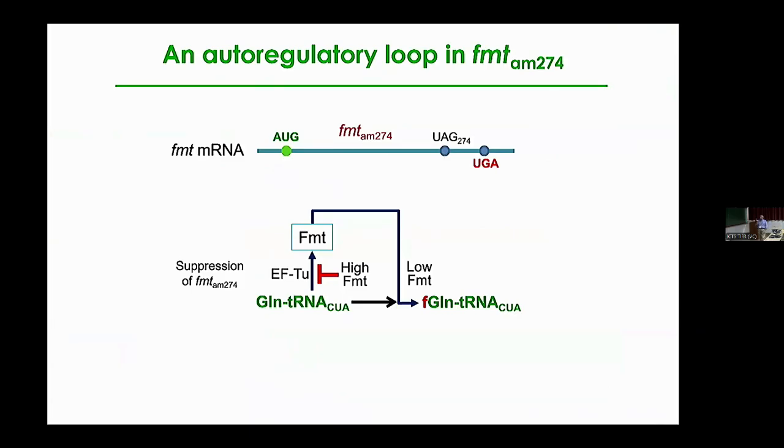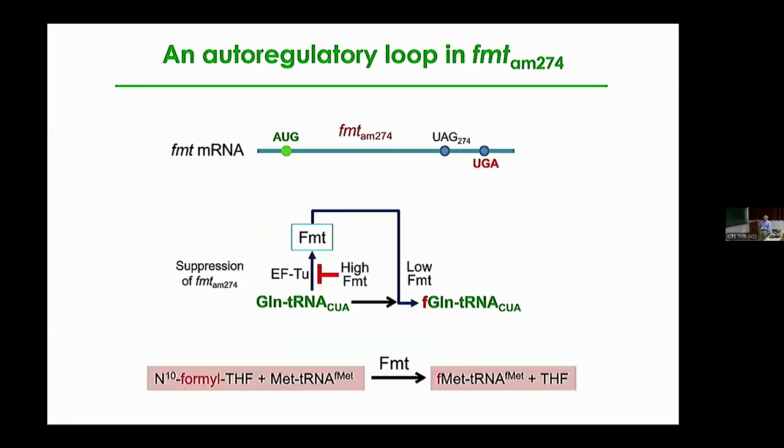So now coming to the point that I mentioned to you, that in FMT, MR274, which is clipping it off by 42 amino acids, how do we get formylation of the tRNA going on? And this turns out to be an autoregulatory system here. In the cell, the only thing that we have really is this tRNA, which has the anticodon that can actually read the UAG codon. Normally, this tRNA, whether it is aminoacylated with methionine or glutamine, will get formylated and will not participate at this step of elongation.